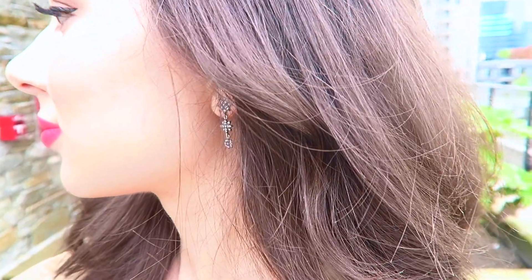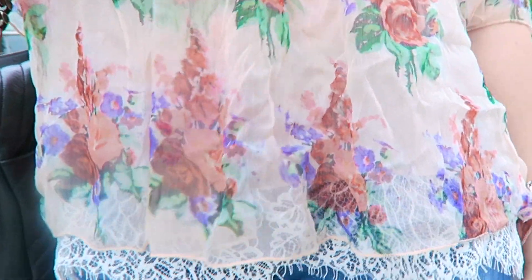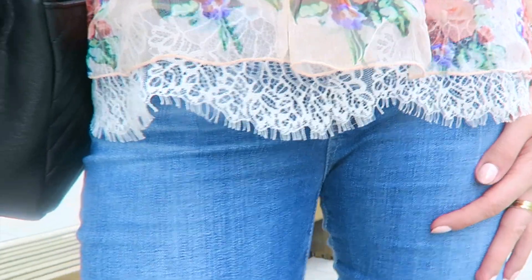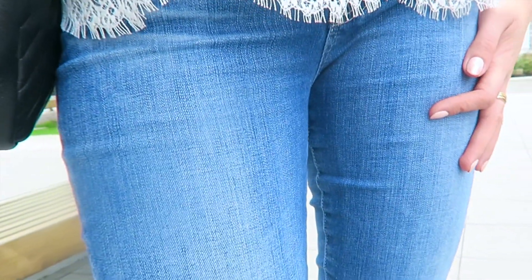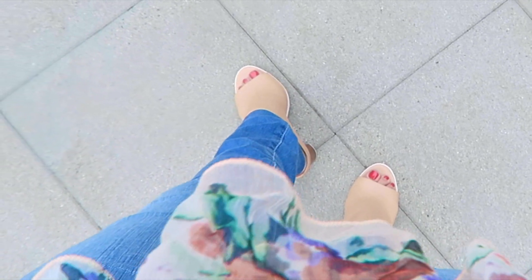If you're looking for some precious delicate little earrings or other jewelry, Frida Rothman is my current favorite jewelry designer. Her pieces are really affordable for the quality that you get because it is real gold or real silver, and you can find it at Nordstrom. I'll link it down below.